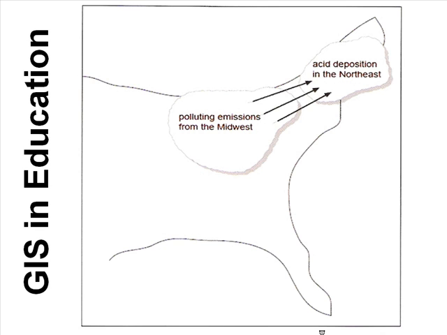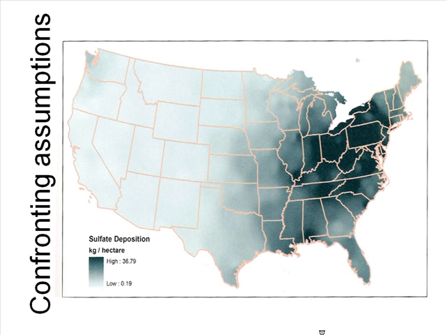There's a common thought that the polluting emissions in the Midwest cause acid deposition in the Northeast, and that causes a lot of forest kill and so on. But if you actually have the students sit down and map the data out, you find that most of the sulfate deposition occurs pretty much in the areas where it is created. And while there is some trend further towards the Northeast, most of it is created and deposited in place.